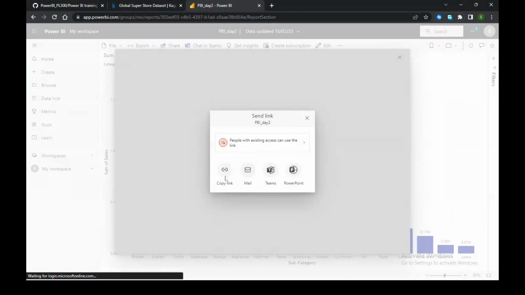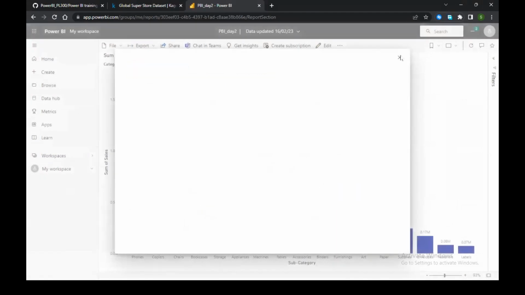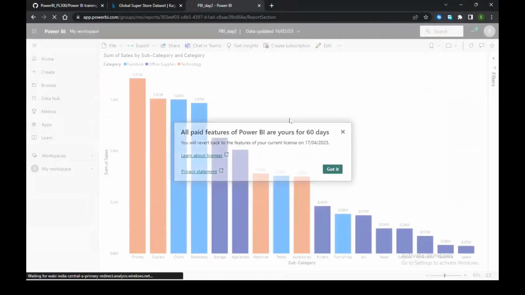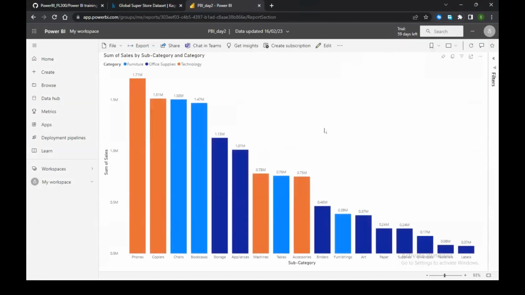So you can share a quick link to anyone, anywhere you want to share, right? So like this, you have the insights of it. Okay, so either we have visualizations, either we have anything, you can import here directly.